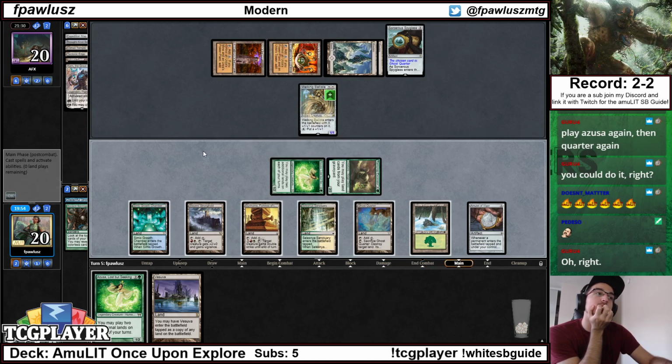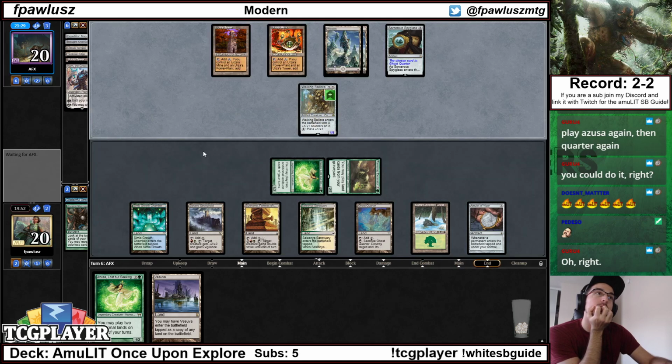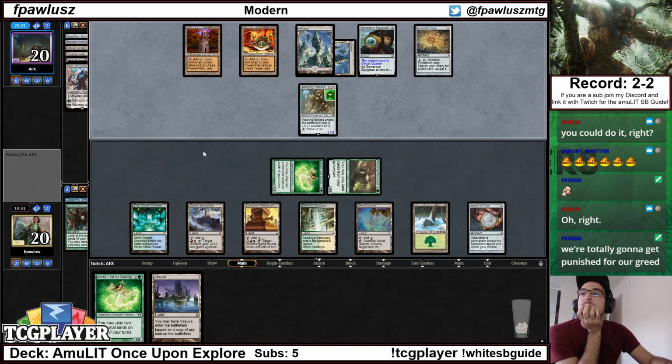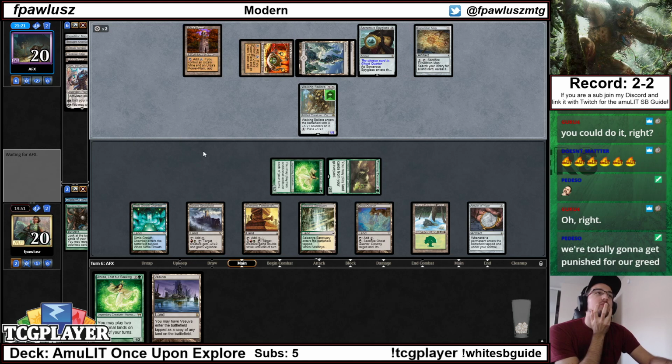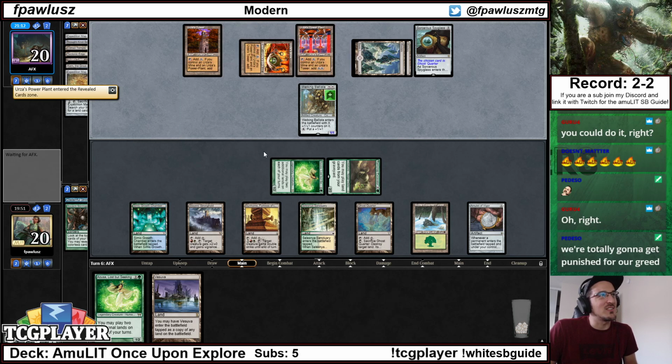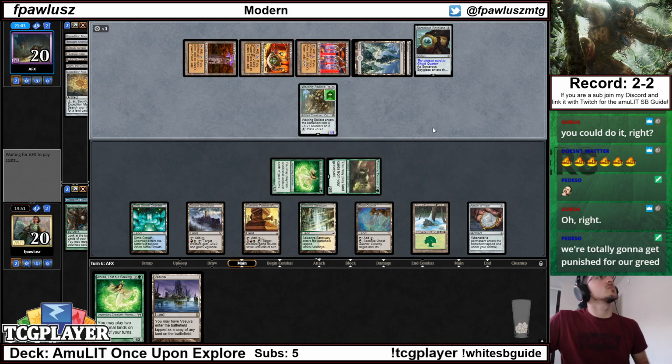So Karn's cleared, and we kind of have nothing going on besides that. Oh, we're totally gonna get punished for our greed. Obviously, my opponent has Tron now, right? So we're totally getting punished here. But it was fun though. It was exciting for a second there. Now they have actual Tron. They also drew Tron in back-to-back turns, which is pretty brutal for us.